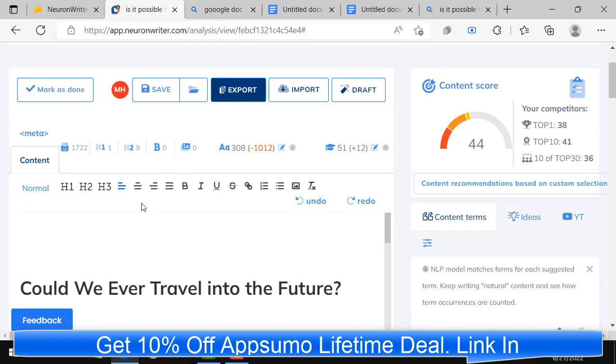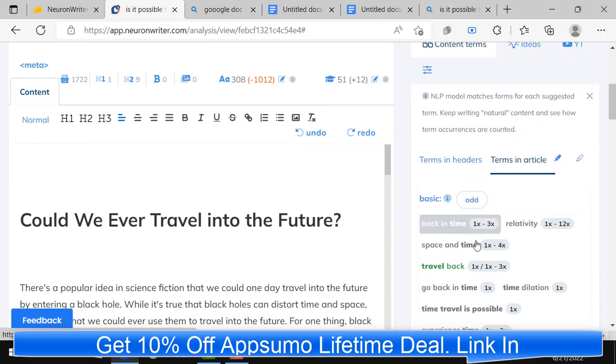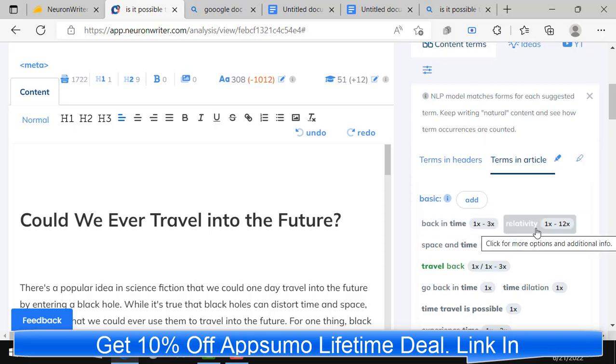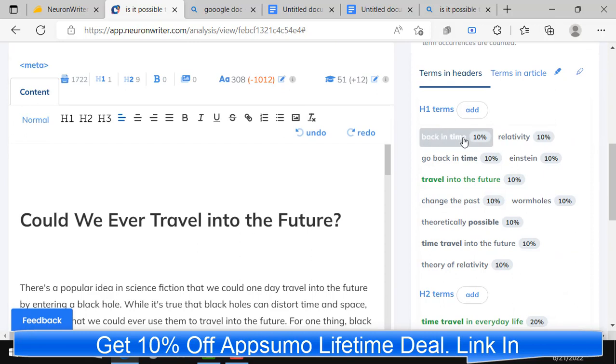Another thing I want to show you is content terms. These are all NLP terms, so you need to add "back in time" 1 to 3 times, "relatively" 1 to 2 times, and "space and time" 1 to 4 times. So you need to check and edit your content. And terms in header: you need to add these terms in the header.